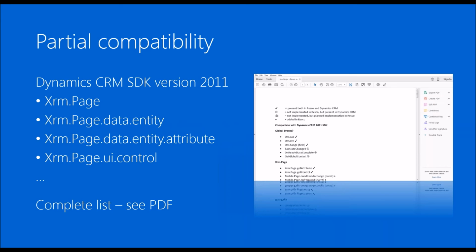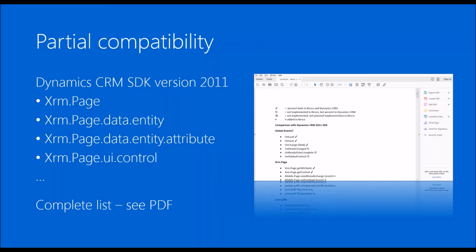Actually, this is one of the good things that came with the CWR acquisition. They already had some JavaScript SDK that was very similar to Dynamics CRM SDK. And since we wanted to have full support for their project in our own technology, we actually got Dynamics CRM SDK compatibility right away.